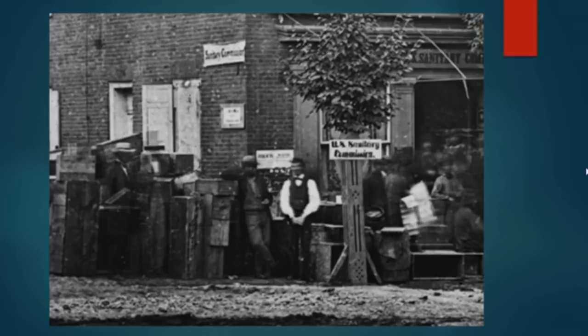Just for those not familiar with the Sanitary Commission, what was their role in the United States after Gettysburg? Well, the Sanitary Commission is one of the charitable organizations that brings goods and supplies into the areas after the fighting, or large cities where wounded soldiers are gathered, to try to help the Army care for not just the wounded, but the sick, from the large amount of men that are in the military at that time.